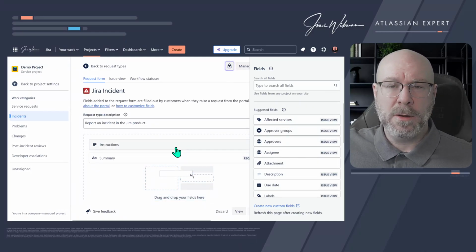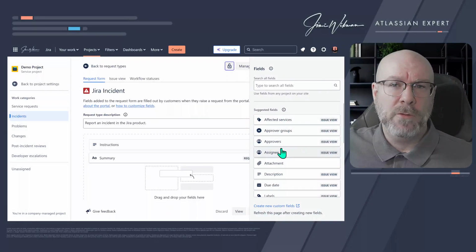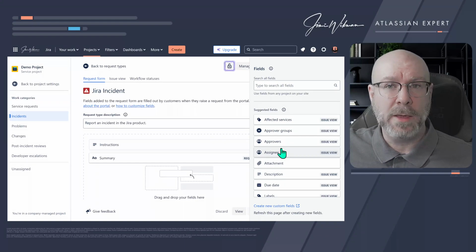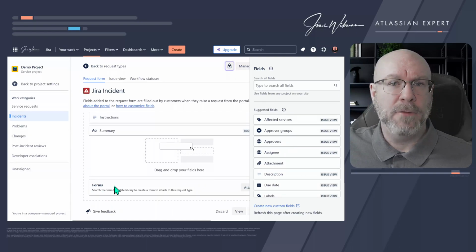I recommend not doing that because what this will lead to is that you will start building up a massive amount of custom fields. So for most of the information that you want to fetch, that is just information. It is actually not something that you need to track. It's not something that you want to build reports on and things like that. So this is where this last part here, forms, comes in.